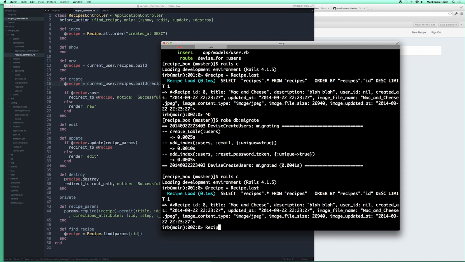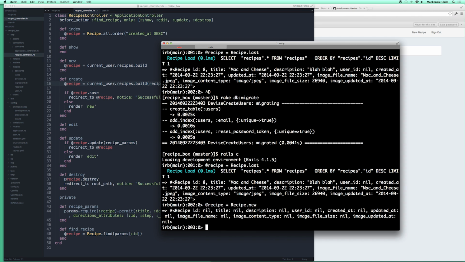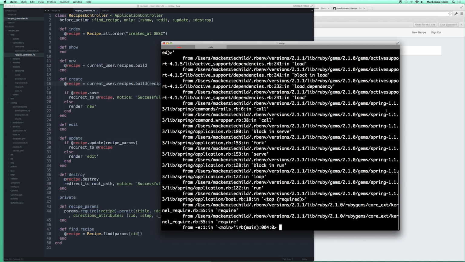So if we do @recipe in our console equals Recipe.new, you can see everything is nil. I believe if we do @recipe equals current_user.recipes.build, undefined local variable.